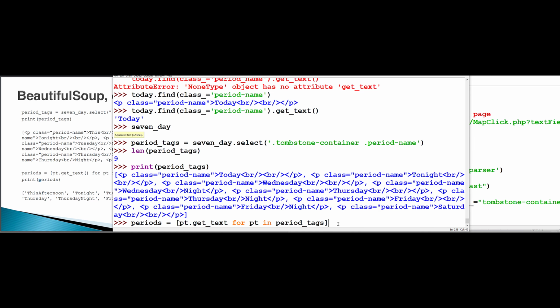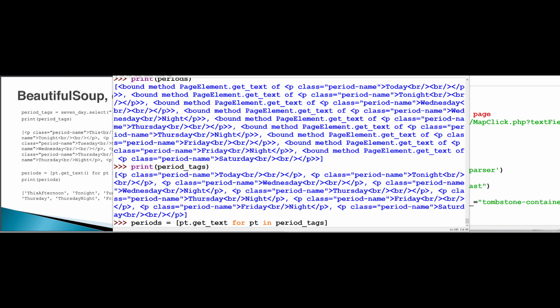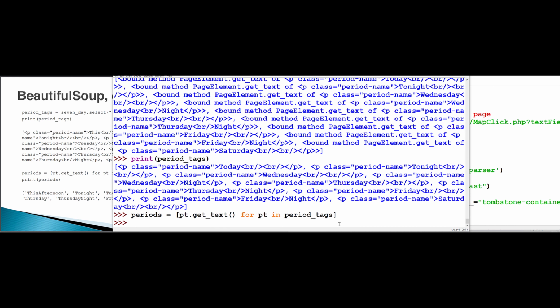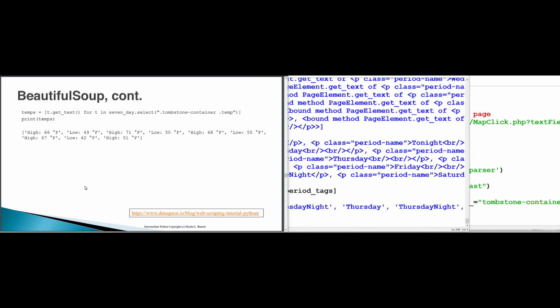Right? Whoops, I just realized I made a silly typing mistake. I forgot to call the get_text function, which is going to actually get the text names of these periods. This will be much nicer. Okay, so there we go.